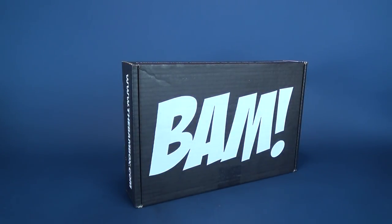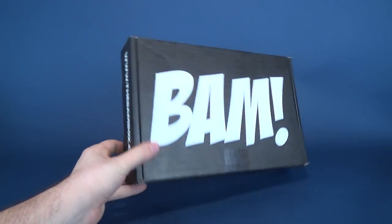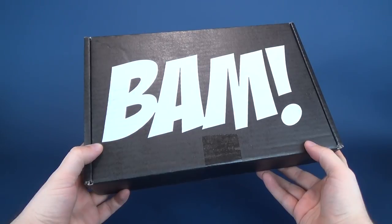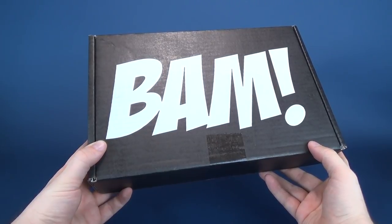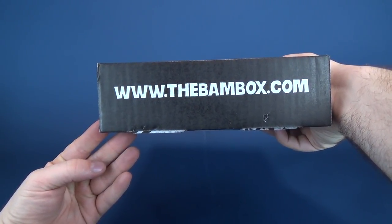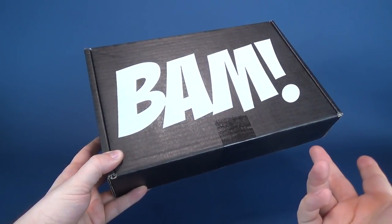Those looking for movie and television replicas and autographs, BAM Box is the box for you. This is the BAM Box for September 2018. BAM Box every single month delivers movie memorabilia, replicas, television replicas, and of course autographs, which makes it sort of the premiere standalone subscription box service that offers that. You can head over to www.thebambox.com, sign up, and you can get either the original BAM Box or the horror BAM Box.